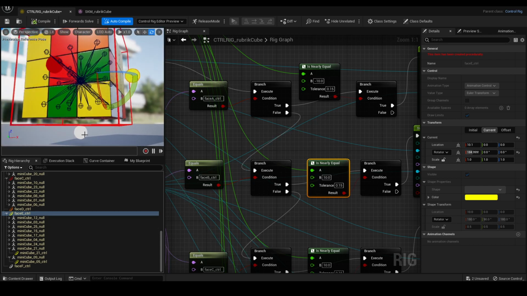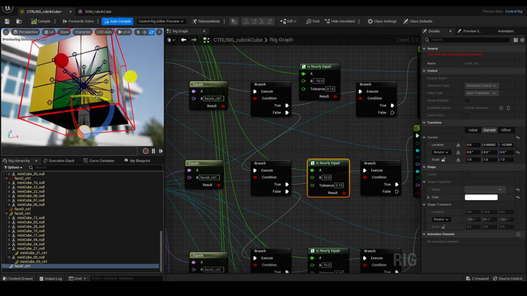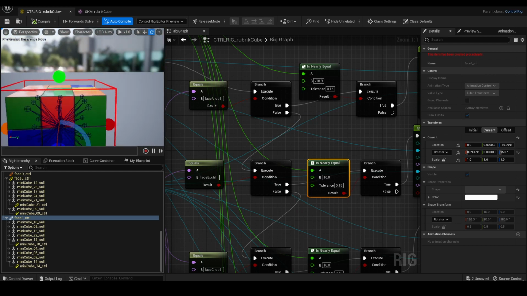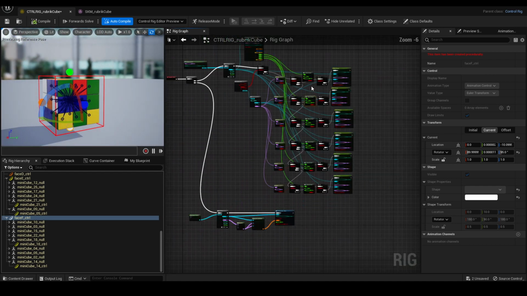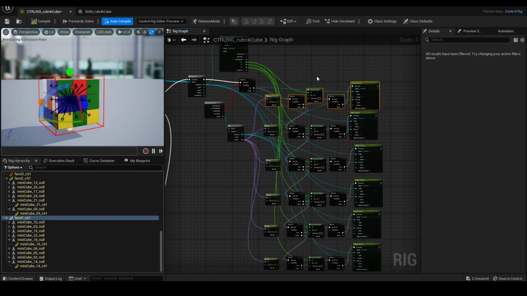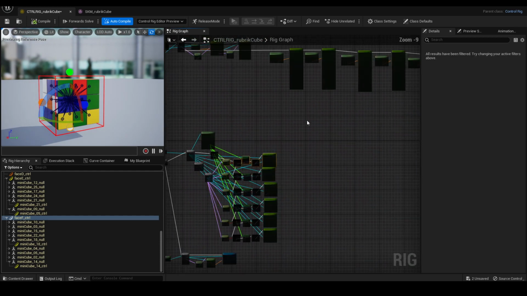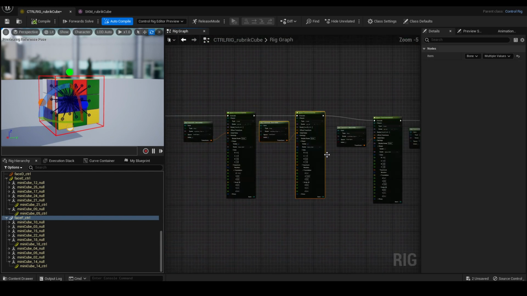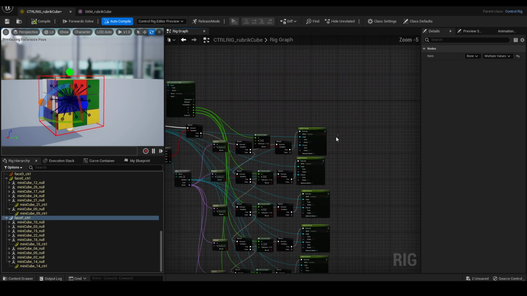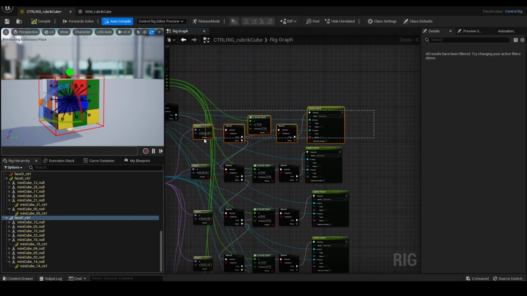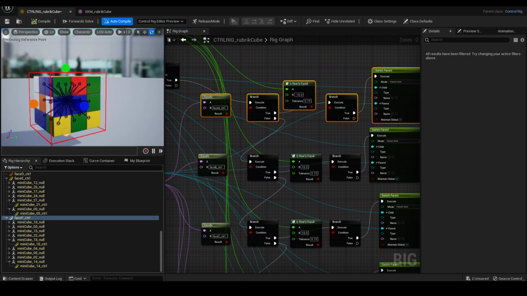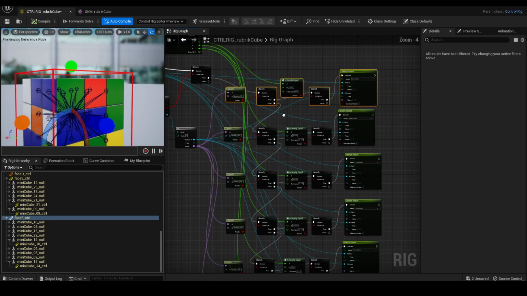To do this in a standard DCC application, it would have been a matter of Python, tears, sadness, but in Unreal, it's fairly simple. And this is all it takes. I know if you look at the graph like this, it's confusing, but this part is the same. It's always the same thing, just for different controls. And this line here is always the same. It's the same check, the same equals. I only had to change the values because I'm interested in different positions of the joints. But conceptually, it's always the same.